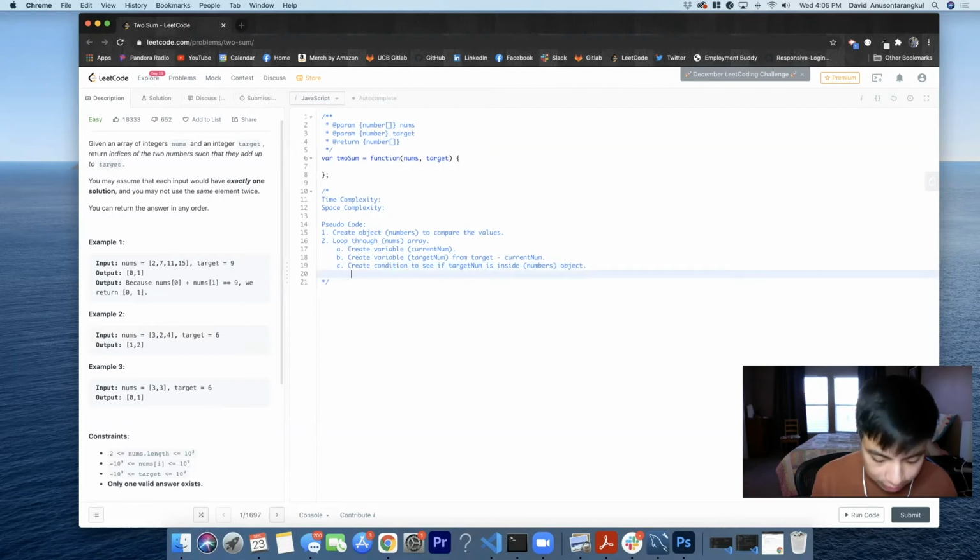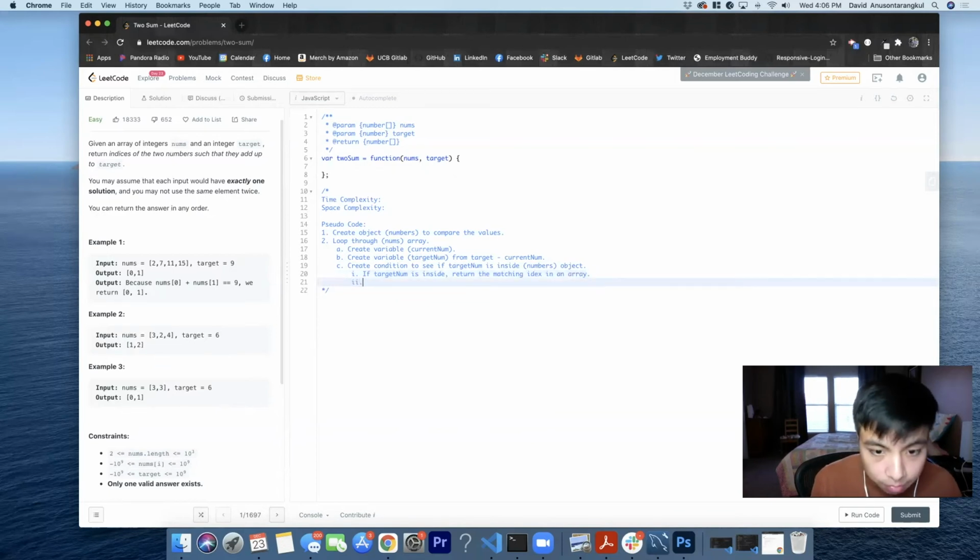So if the target is inside of it, that means we have a match, and we can return those indexes. Return the matching index in an array.